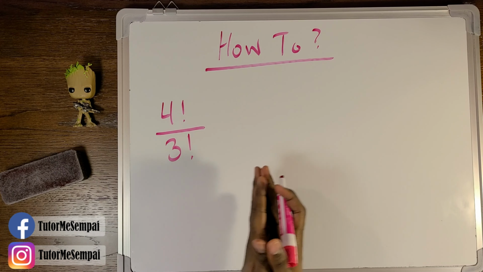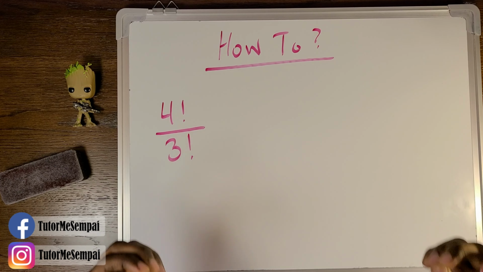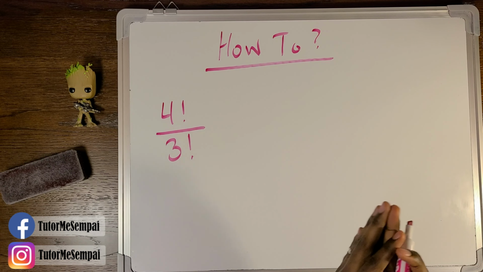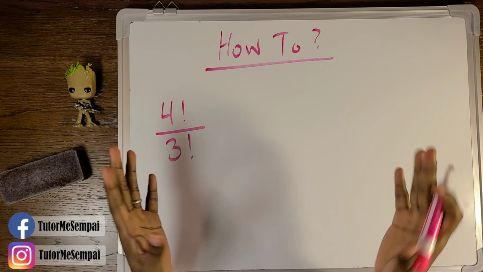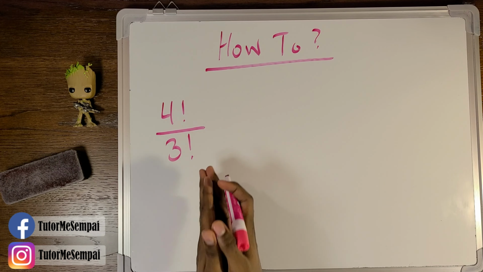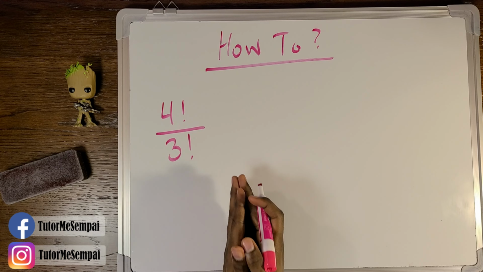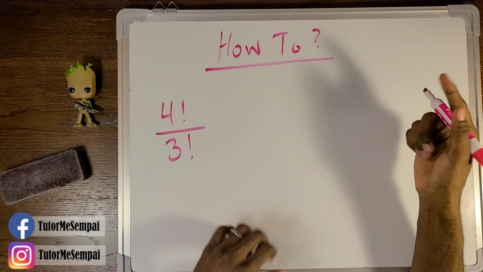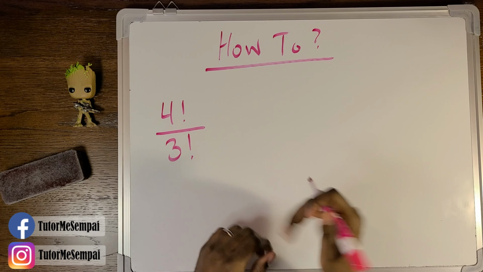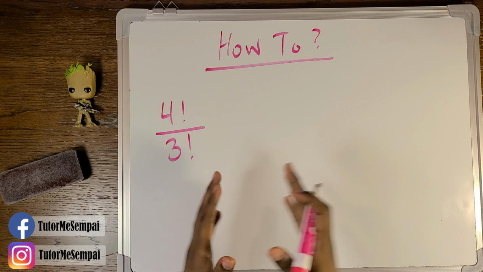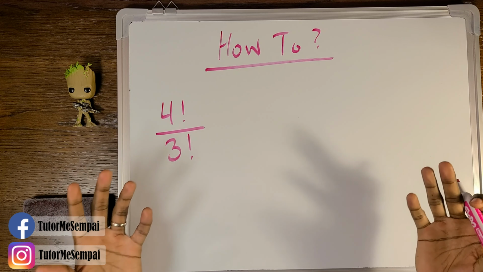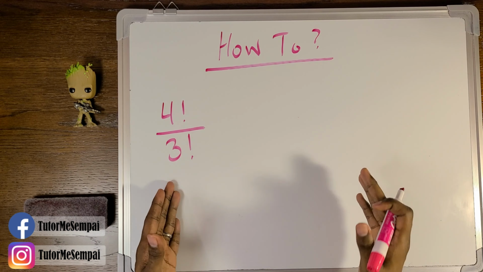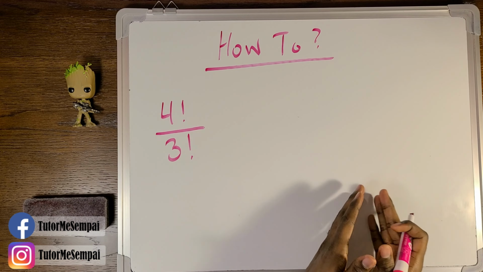When it comes to dividing your factorials, it all really lies in 2 things: simplification and knowing what a factorial is. Now, if you have no idea what a factorial is, you might not want to jump straight to dividing factorials. So check out my previous video you can find right up here where I talk about what a factorial is. And once you know what that is, come back to this and see how we're going to divide them. But once you have a good idea about what a factorial is, then dividing your factorials really just lies in how well you simplify your factorials.